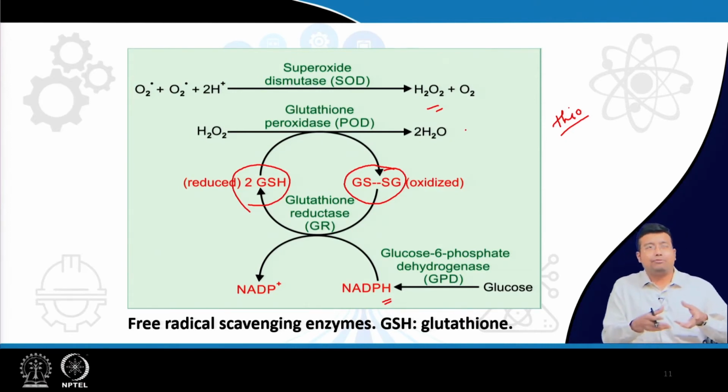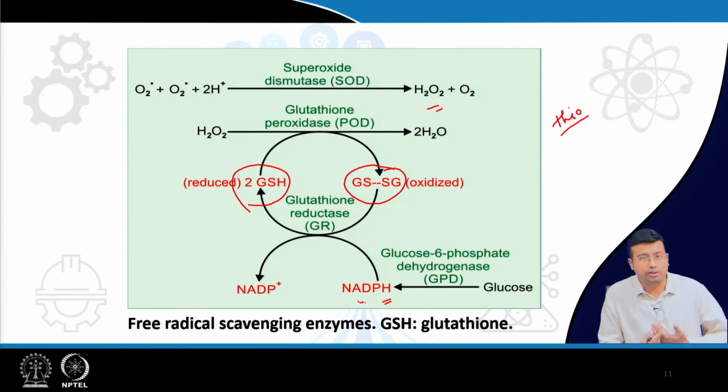Can you guess what will happen if this is jeopardized? There are multiple sources of free radicals. Free radicals are not only produced by NADPH oxidase; there are other cellular sources, produced from cellular respiration at the mitochondria, oxidation, and oxidative drugs. However, this is the major route by which all the free radicals can be scavenged. So if there is a deficiency of NADPH, there will be less and less reduced glutathione, less and less scavenging of free radicals, and the free radicals will ultimately destroy all the membranes, especially the RBC membrane, in which there is a huge amount of HMP shunt going on.